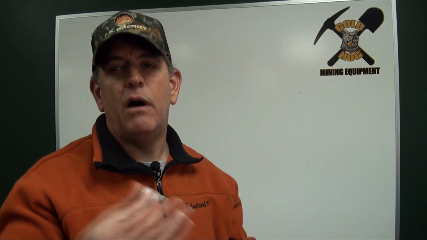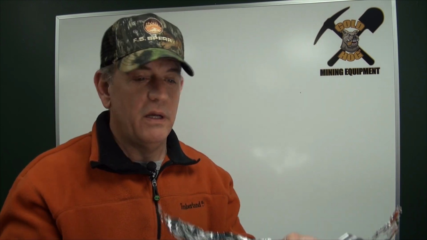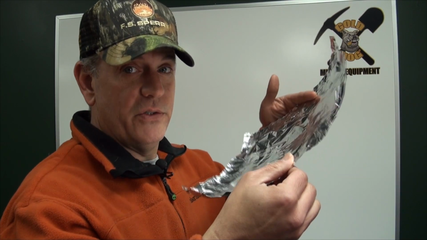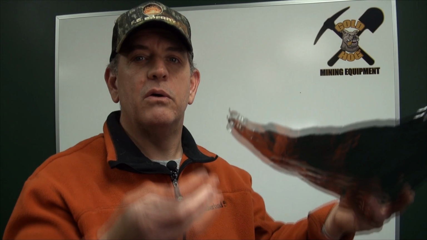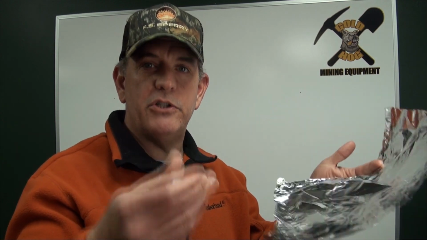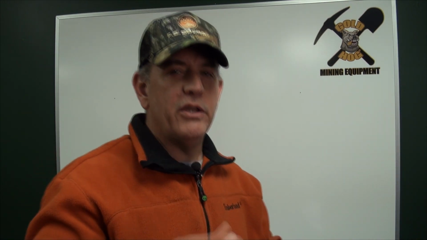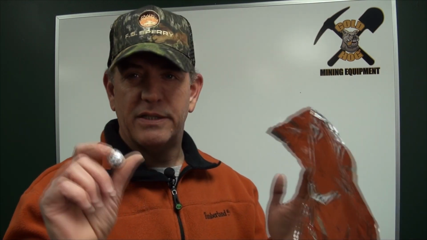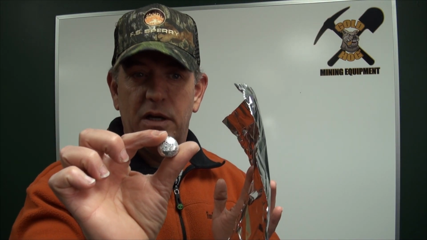So what's making this do this? Obviously, you can see it very visually in this example that it comes down to the shape of the particle or the shape of the object. If this was a piece of gold, and I were to flatten it out into this shape, guess what would happen? It would have a lower settling velocity. It would have a lower terminal velocity. Everything would change based on the shape. I like to go to the extremes when I do something like this to prove a theory or to get it across to you. This is a really good example of two identical items that are going to have different settling velocities through air and through water.